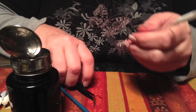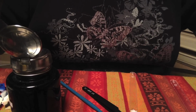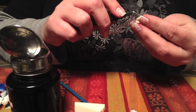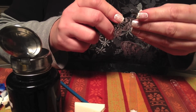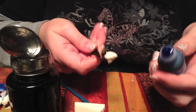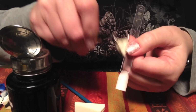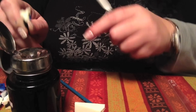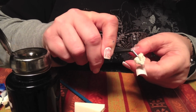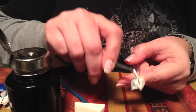Now if you're looking for something maybe a little bit softer, we'll use the blue color, the Sailboat Blue. I'm going to put the color on, and then I'll dip it in the alcohol, and you'll see how it gives it a much more muted effect right away. Very much like a watercolor look, as you can see.